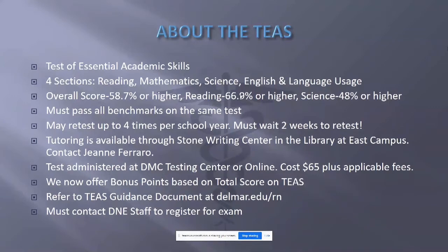Once you meet those minimum requirements, you do not want to take the test anymore, because you could potentially go from being eligible with the score you have, but then if you feel that you want to take it again to see if you score higher, just so that you can grab some more bonus points, that could work in the opposite direction for you, because you could unexpectedly score lower in a particular section and go below the minimum, and now you knocked yourself out from being eligible to apply with the original scores that you had. So be very careful and be very mindful of that. If you have already met requirements, do not test anymore.